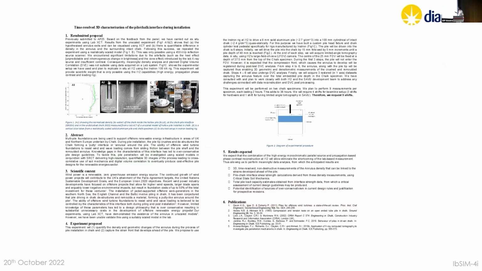You can see it's made up of an abstract where you talk about the general scientific context. You then describe the scientific case you're trying to use and why using synchrotron radiation is important. Maybe it's the operando nature, maybe it's the different length scales. And then finally, you describe the experiment proposed, so what type of beam energy you want to use, what type of spatial resolution, and where you're expecting to publish.